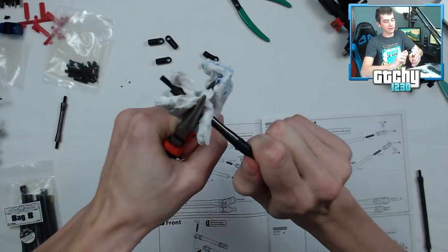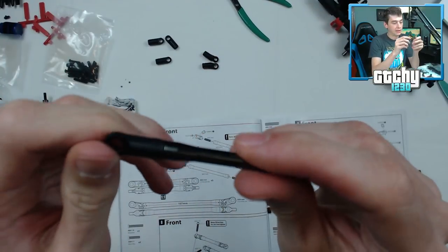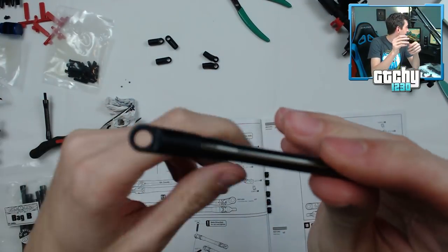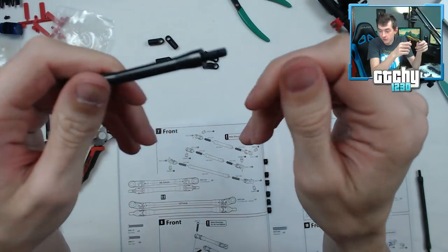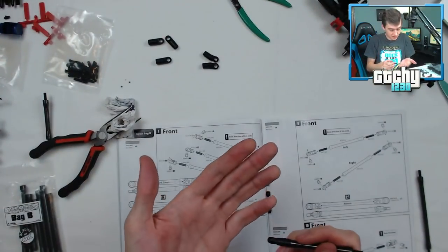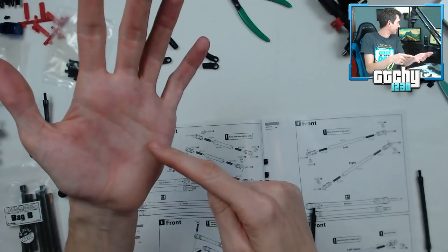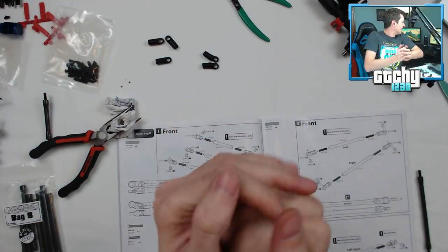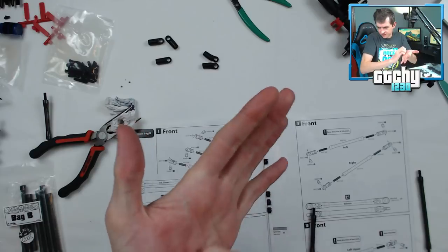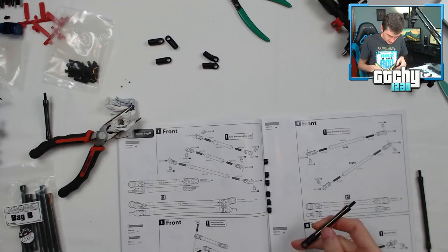There it went. Okay. That was the turn that closed the gap. Oh my gosh. That was insane. I can't believe what that took to get that on there. That hurt. You can see the red marks on my hand from where I'm squeezing those pliers. Alright. Duct tape's not a bad idea. I just don't know where any is at the moment.